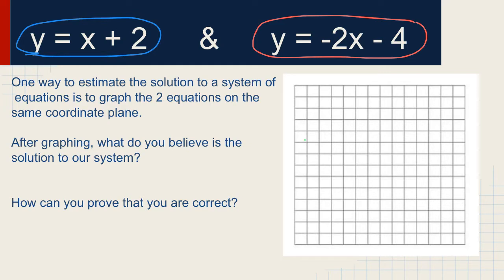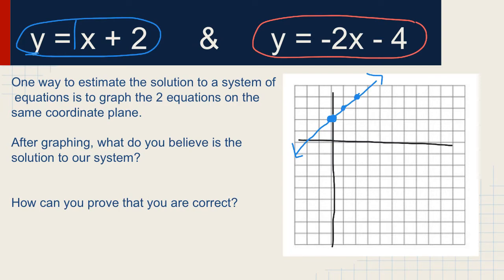So let me start by getting a coordinate plane. I'm going to off-center this a bit because I have an idea of how this is going to look. I'm going to graph my blue equation first. My y-intercept is 2, so I'm going to start at (0, 2). There's my y-intercept. My slope is 1, so I can go up 1, to the right 1, up 1, to the right 1, and I'm going to do my best to connect the dots as straight as I can. Okay, so all I did was graph my blue equation.